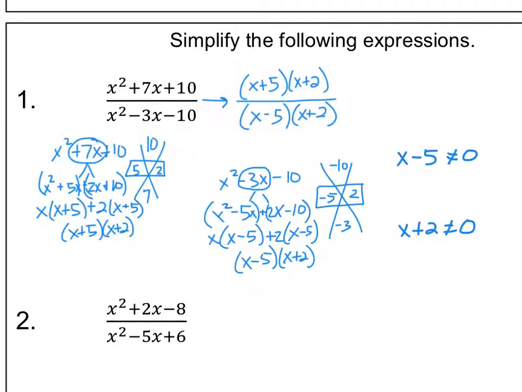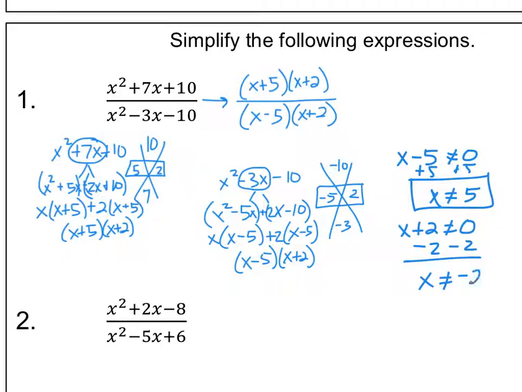Okay, how do I solve it? Well, I'm going to add 5 here. So in this case, x cannot be positive 5. That's one part of my domain. Then down on the bottom, I'm going to subtract 2, and I get x cannot be negative 2. That's the other part of my domain. So x cannot be 5 and it cannot be negative 2. It can't be those two things, because if it does become those two things, it makes it 0. So once I've got my domain, this is my domain here.